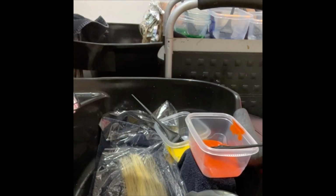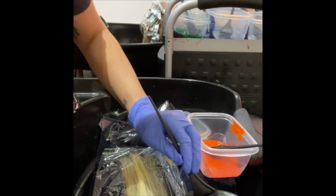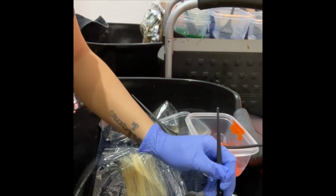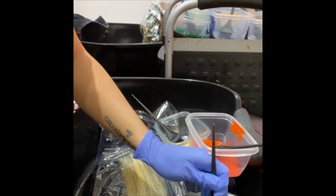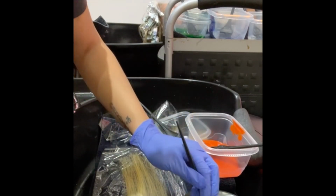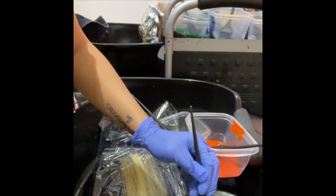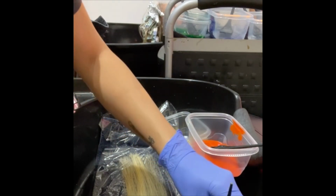and I'm going to be wiping my brush as I go too, just so we can have a clean surface and clean area. And I'm doing this on dry hair. It takes the best on dry hair. So the thing about rainbows is you can't really be scared. You just kind of pretty much got to go with the flow. If you mess up, it is what it is. It's creative art. Just make sure you're messing up on yourself and not your actual clients. Make sure you practice on anything. You can use some of your old mannequin heads from beauty school, some that you have at home. You can even purchase one off Amazon and just practice your rainbows.